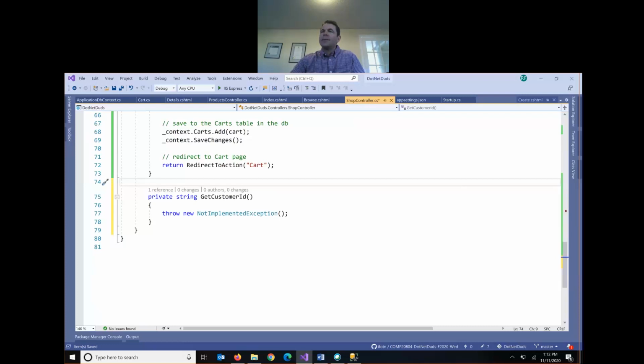So create a new string method called get customer ID. We're going to take out line 77, the throwing of an error. So we want to check if there is already a customer ID session variable.